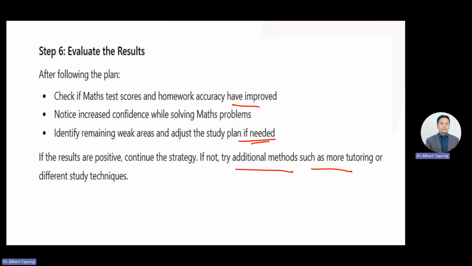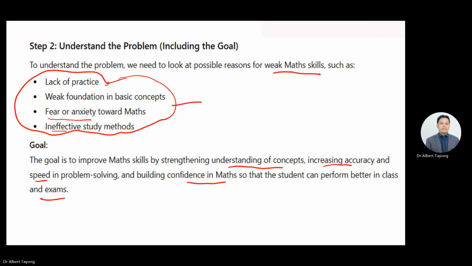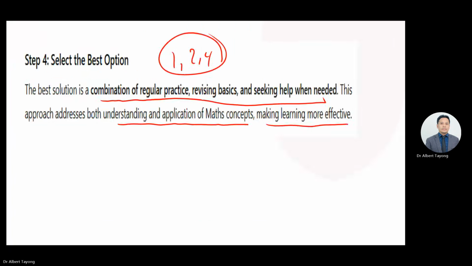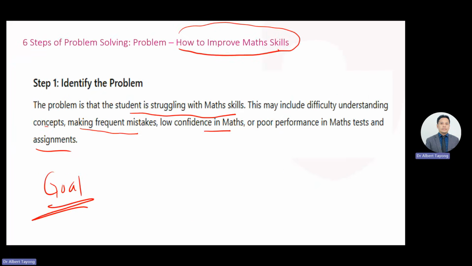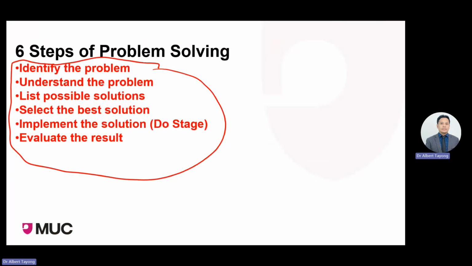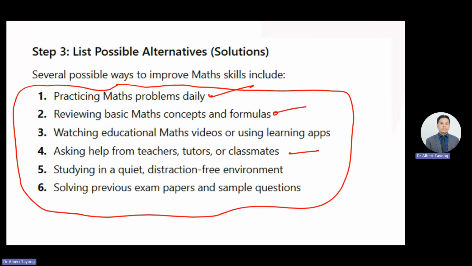So this actually uses all the 6 steps of problem solving here. So please don't be confused when you're asked to solve the problem using 6 steps. That means you are actually applying the GPS, the general problem solving skills, where we have 6 steps as mentioned here. So please don't change these 6 steps. These are fixed. Anyway, you can use different words, but it should be similar to these steps.